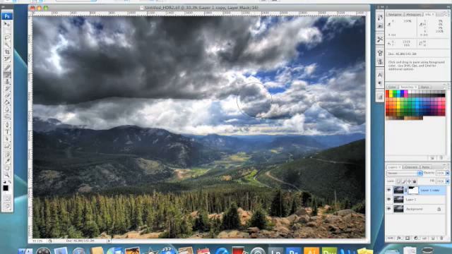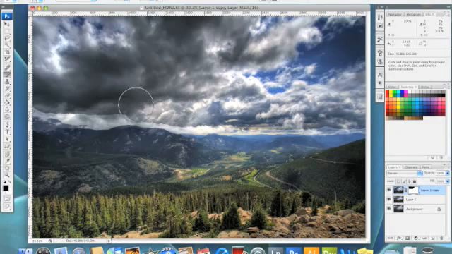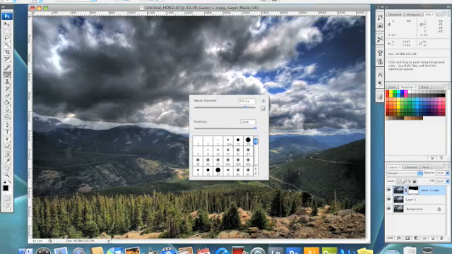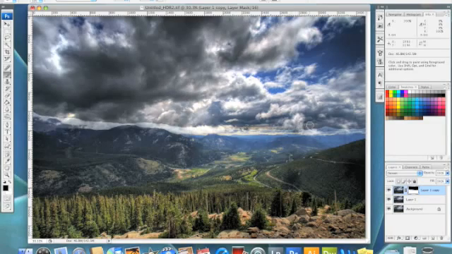Now in Photoshop there are a ton of ways to do almost everything. I could have done this multiple ways, but I wanted to show you today how easy it is to just duplicate, use the Screen blending mode, and then begin to mask off what you don't want. Now I took a big fat brush just to be efficient, and then I'm going to work in with a very soft tip brush the areas where the mountains meet the sky.